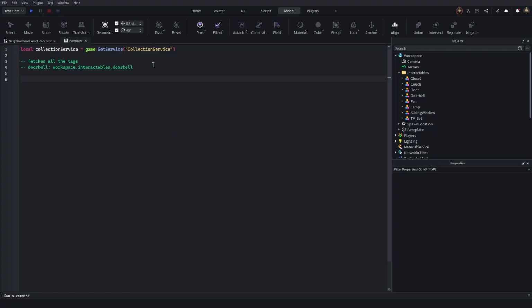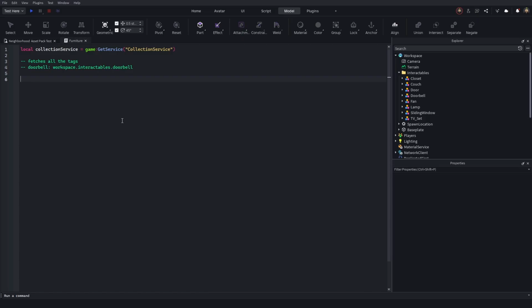Let me show you. Let's rewire the way that we think and instead write generic functions that don't specify what they're changing. So they don't need to go to workspace.Interactables.Doorbell to change the doorbell. Instead, we'll just pass it in as an argument into the function, and it'll be able to modify and change the doorbell. To get workspace.Interactables.Doorbell, remember, we're going to loop through all the tags and loop through all the instances with the tag attached. So that gets us the data. We just need to write the logic now to process the data.